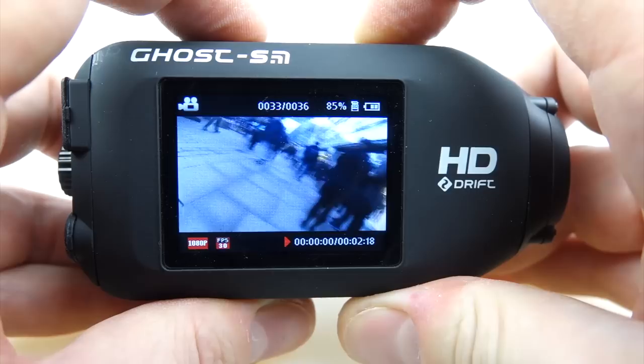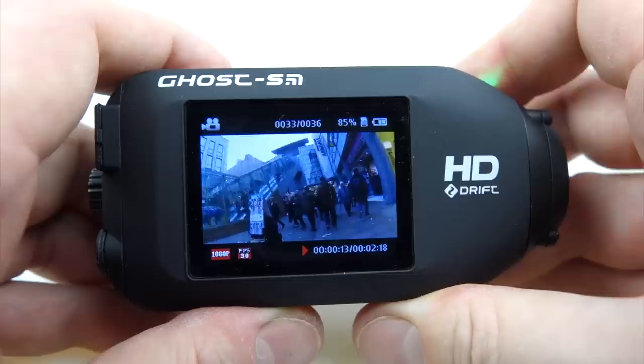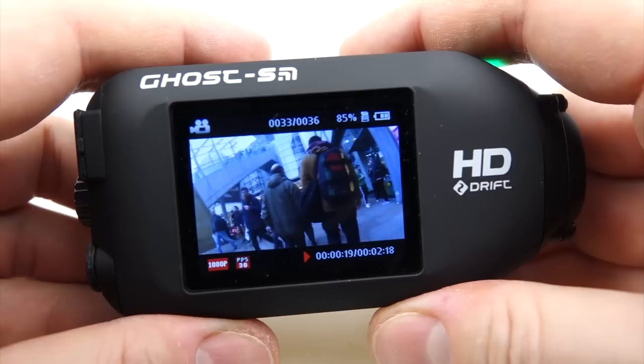So if you want to get through a whole load of videos, it's going to be pretty annoying pressing those little rubber buttons over and over again. But this is really just for reviewing the thing you've just shot to see whether it came out right and whether you need to shoot it again. You've also got a speaker on the back of the camera there, so that you can get a bit of an idea as to how the sound came through. Now, of course, that's not the best way to play back your footage.